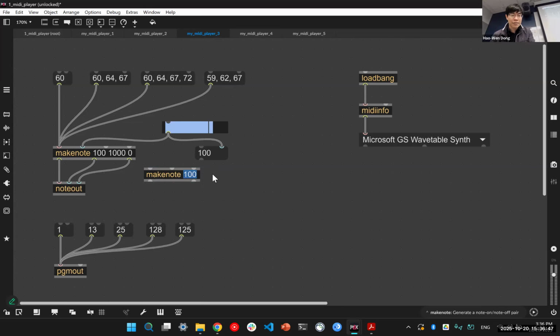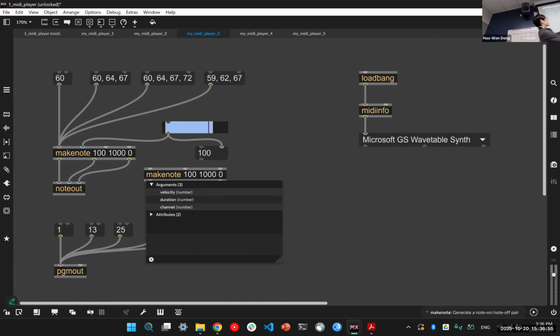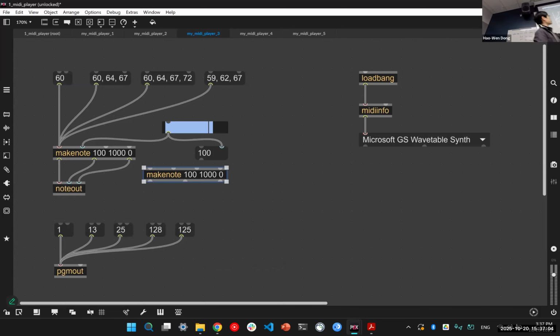And then if you have 1,000, it will set the second one as the 1,000. And then if you add the 0, now look at how many inlets we have. Now it's only 3 inlets. Once you get this 0 here, it will actually show additional inlets. So this thing actually has 2 versions of it. So makenote, you can do it with channel.